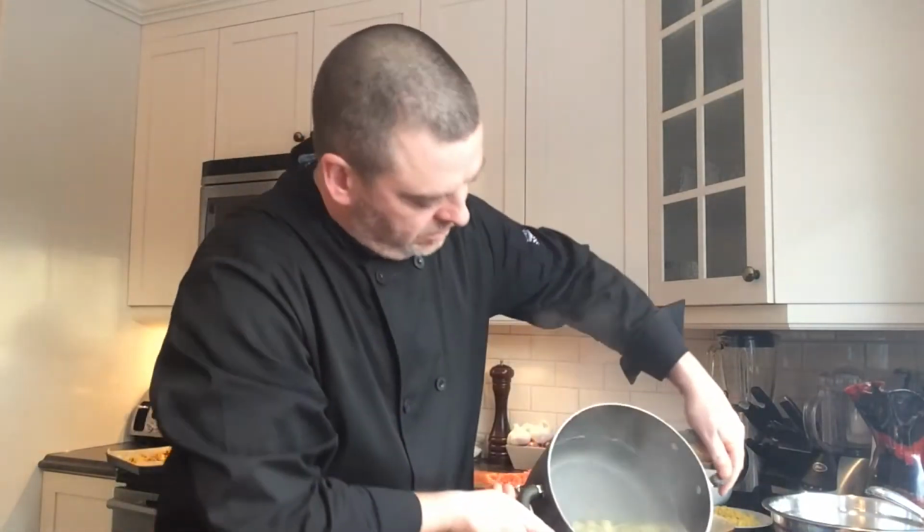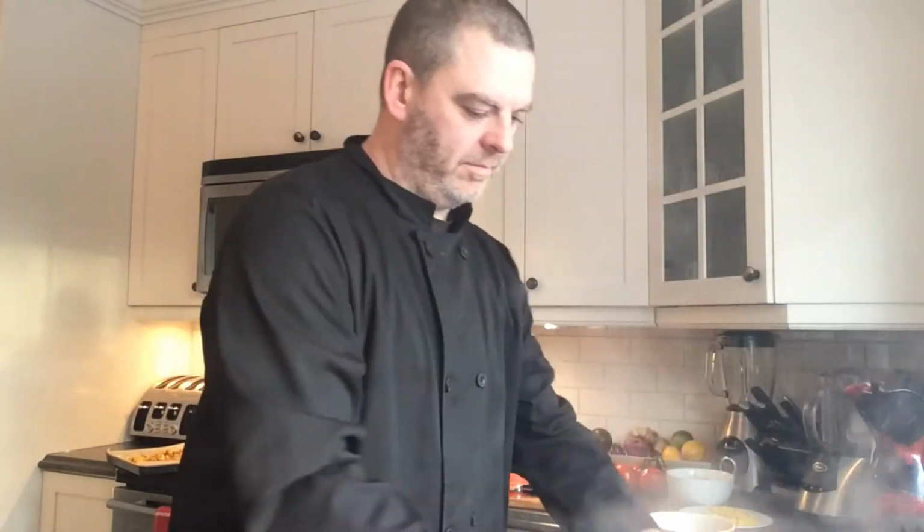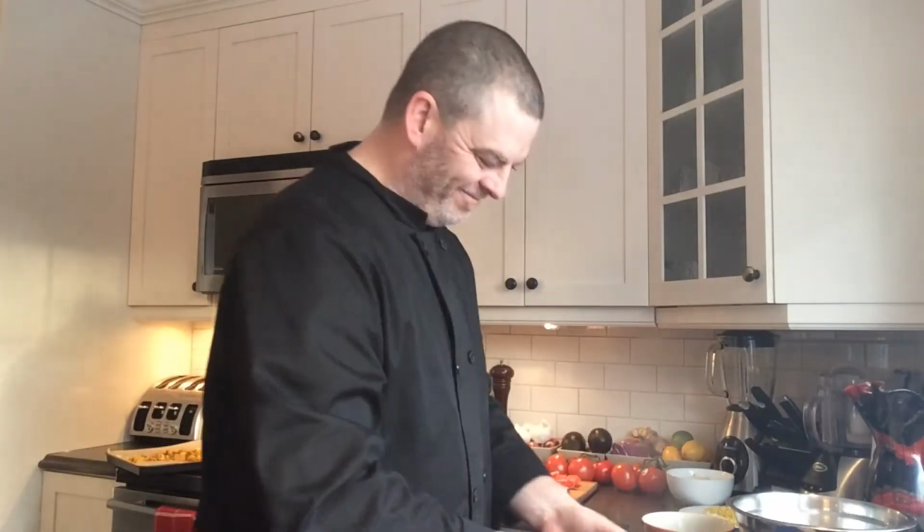What I'm going to do now, I'm going to drain them in a colander in my sink. Then I'm going to take those drained potatoes, put them in a bowl, and I'm going to cover them with cold water and add a tray of ice. I want to shock these. I don't want them to cook one more second, okay? Let's drain our potatoes. Those will not cook any longer.